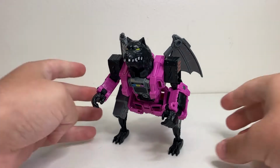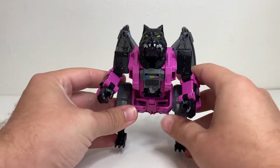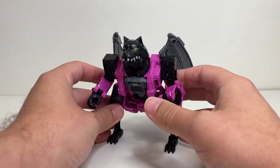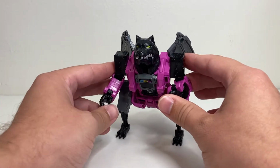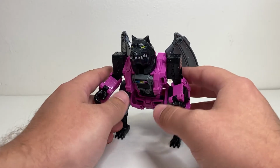All right, for today's video review, we're going to be taking a look at Transformers Buzzworthy Bumblebee Fangry from the Worlds Collide 4-pack. So yeah, this guy comes, like I said, in a 4-pack of Buzzworthy Bumblebee figures. If you're unfamiliar with the Buzzworthy Bumblebee line, the majority of the line is just straight up reissues of old Bumblebee figures that just end up clogging the shelves at Target.